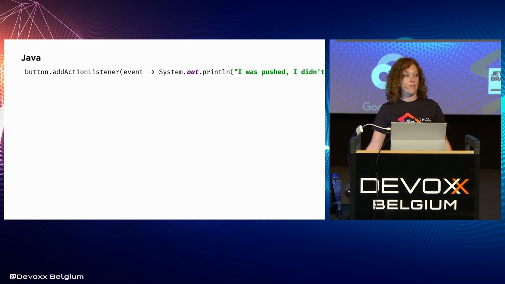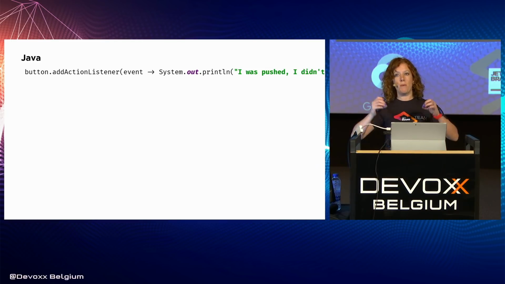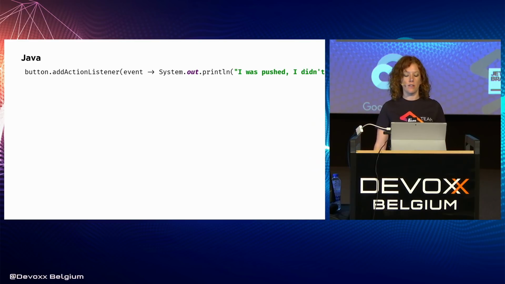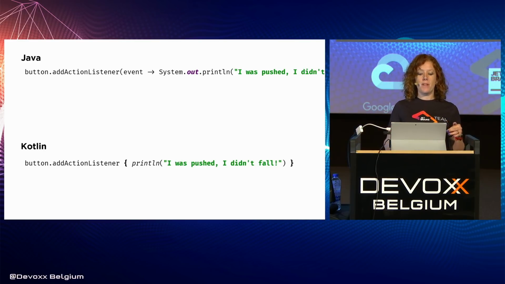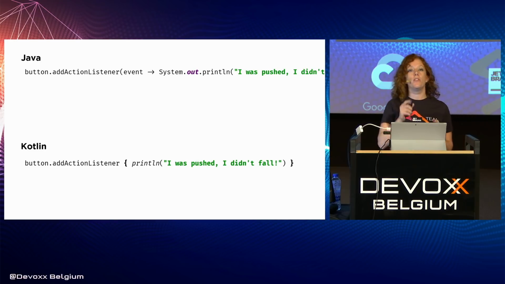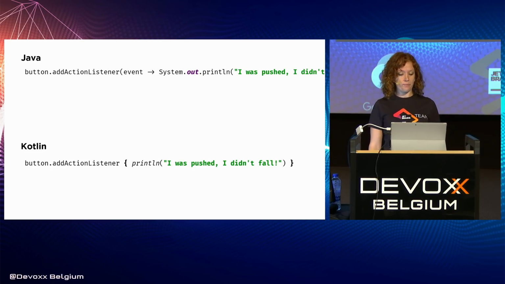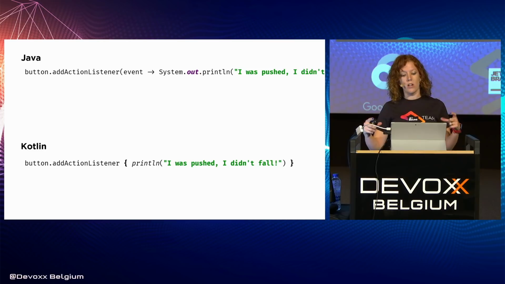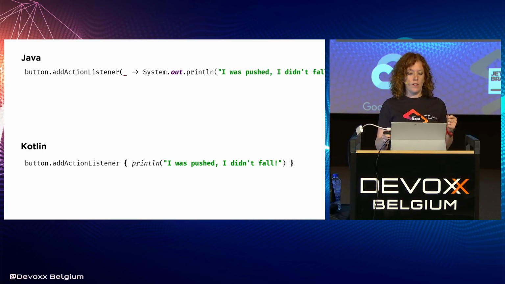That's quite nice. Just get rid of all of that boilerplate and just pass in the behavior that you're interested in. Kotlin can kind of remove some of that stuff. If you're not using the parameter, you don't have to put the parameter in. You don't have to put your little arrow in. You can just use your curly braces. And I think, if I remember correctly, Groovy is very similar to that as well. So our Lambda expressions are nice and succinct.